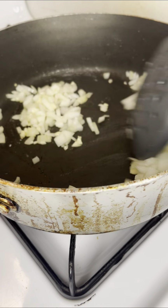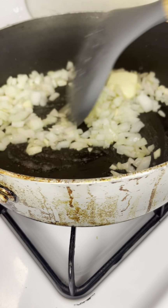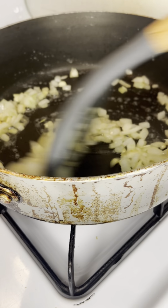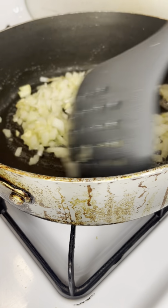Prior to this process, you want to make sure that you have washed your rice until it is clear. You don't want it to have any kind of starchy stuff hanging around. So back to my onions and garlic, I'm going to go ahead and add 2 tablespoons of butter to that so it can reach fragrancy. And then also it can just cook a little bit better because I didn't put a lot of olive oil in the pan.